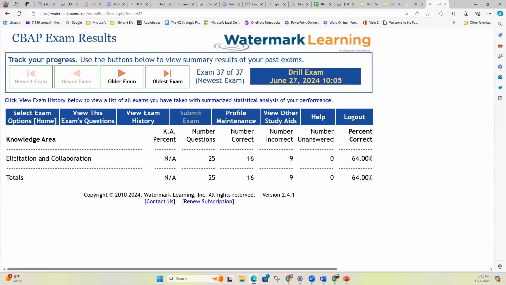You know now that just because the BABOK says this is the right answer doesn't mean this is the way we do it in real life. So you really need to learn what the BABOK says so you can pass this test and get it behind you. Okay? We'll see all y'all in 1 week. We'll be working on chapter 5, and we're going to rock it.